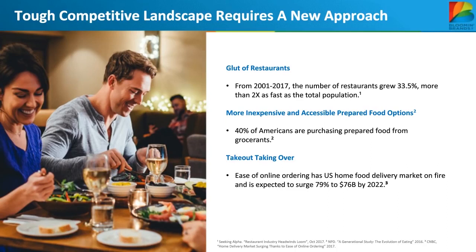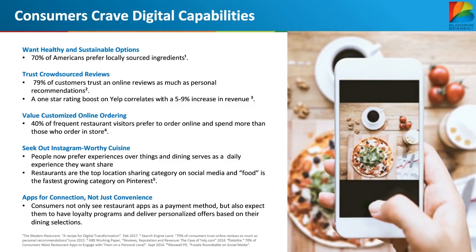With this competitive landscape, you see the increased desire for various digital capabilities. The modern guest has a myriad of concerns around diet and nutrition, food allergies, and the environmental impact of their dining choices. They want easy access to nutrition information. In addition, governments are beginning to mandate laws around availability of nutrition information, whether it be printed on the menu or available in stores, ranging anywhere from calories to sodium to other allergens.